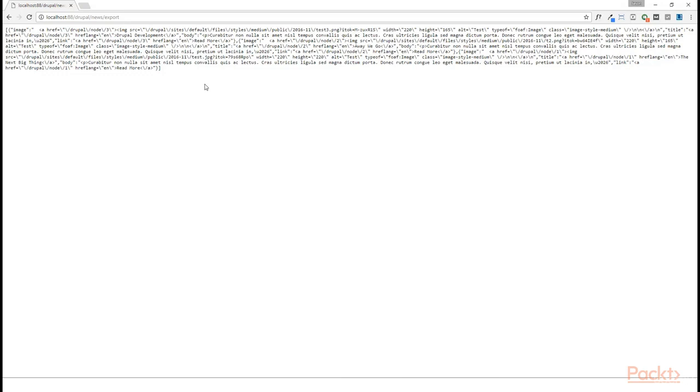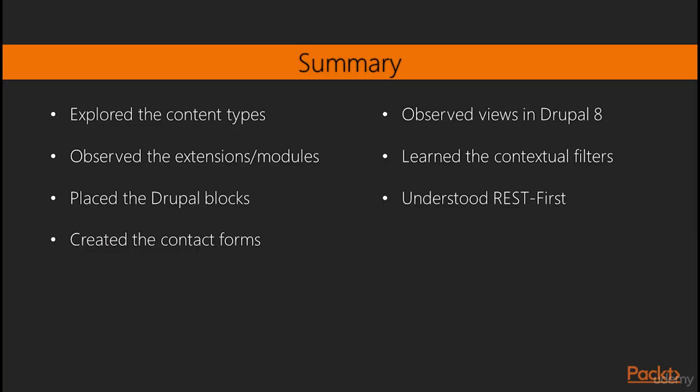Now, there is a lot more that can be done with all of these RESTful API items that ship with Drupal. However, this is just a brief overview to get your hands a little dirty and learn about how we can now send data out of Drupal instead of just putting data in. So let's do a quick summary here of what we've covered in this particular section.